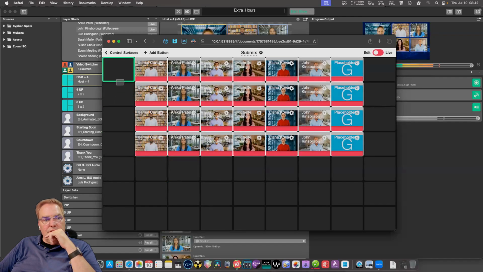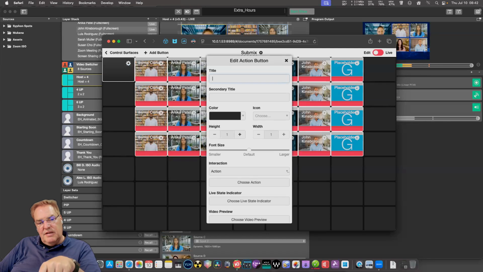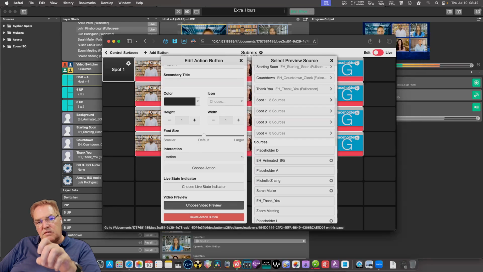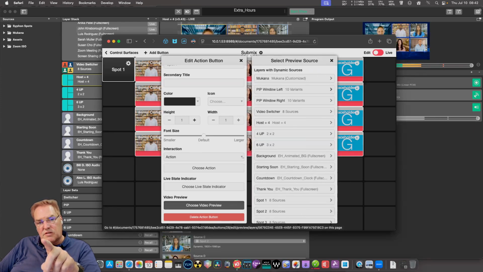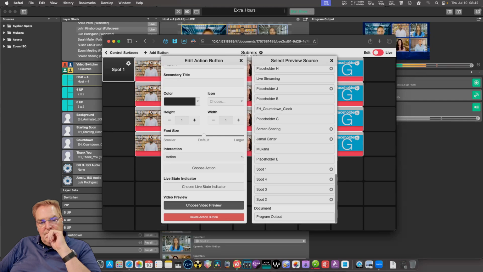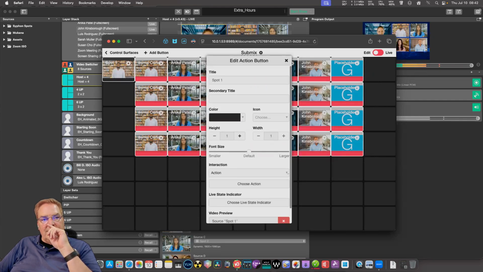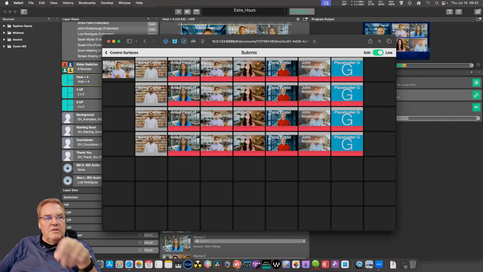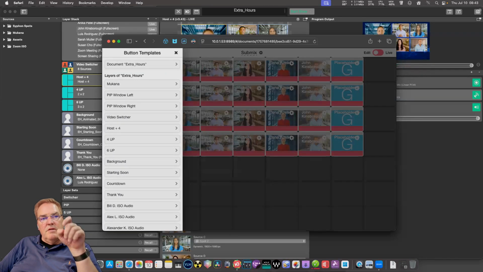Drag it to the, yeah. And then we select here, we select the video preview. We can actually select spot 1. If you go down there and choose video preview, you can go down and select the sources. Go down and source, go down. There's spot 1. And now we see what's selected in that column. If you turn it live and you switch to Rodriguez, you see that it's going to be Rodriguez. So you see which one of these 8 people is in spot 1. That's pretty cool. Makes sense?